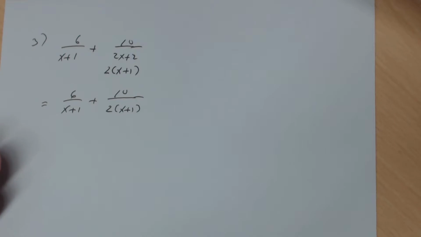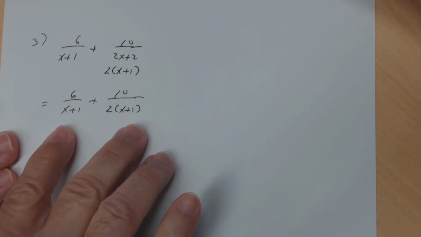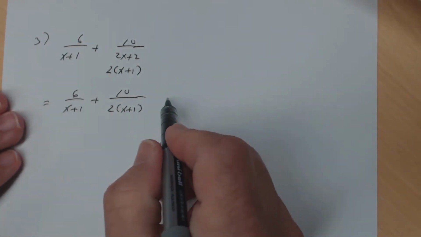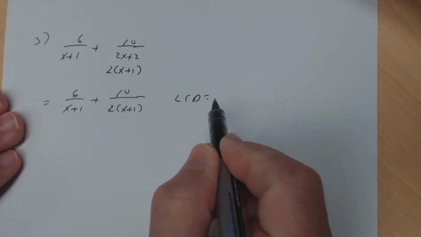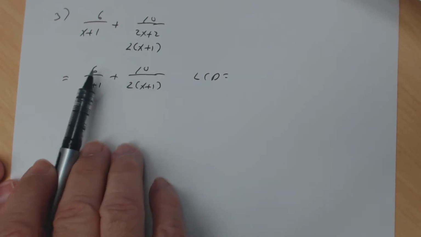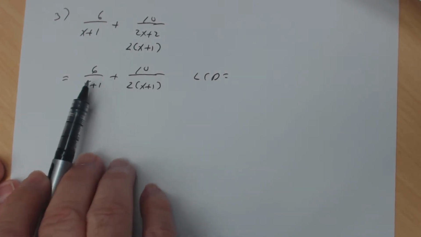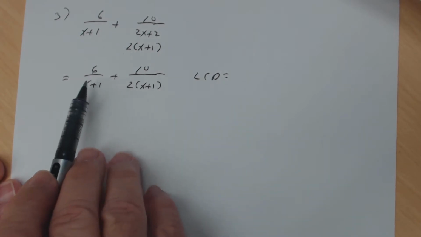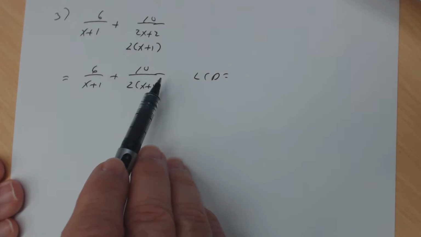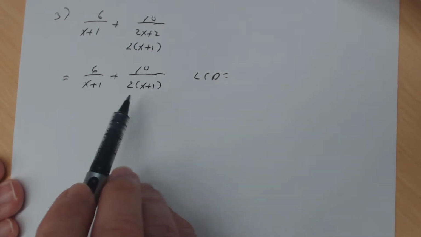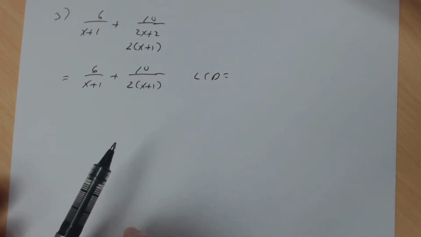There are several things you can do here. You can go directly from here and find the LCD. That's one approach. So the LCD of these two fractions. See, this factor is an x plus 1. You have to have an x plus 1 in your LCD. The question is, how many factors do I need? I have one factor here, I have one factor here. Remember the exponent. I have one factor here, so I need one factor. So I know I'm going to have an x plus 1 in my LCD.